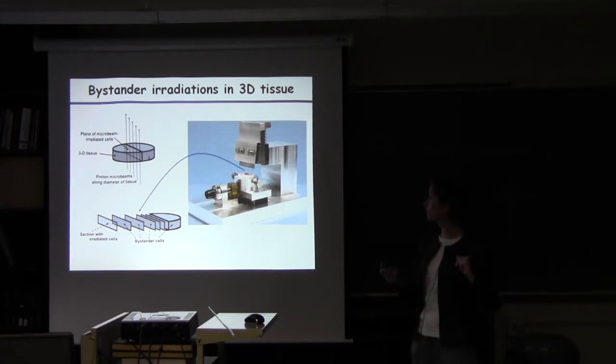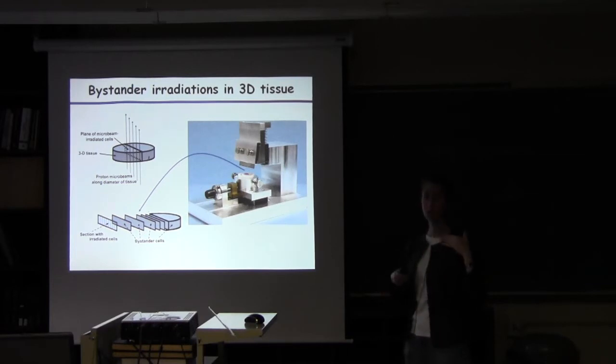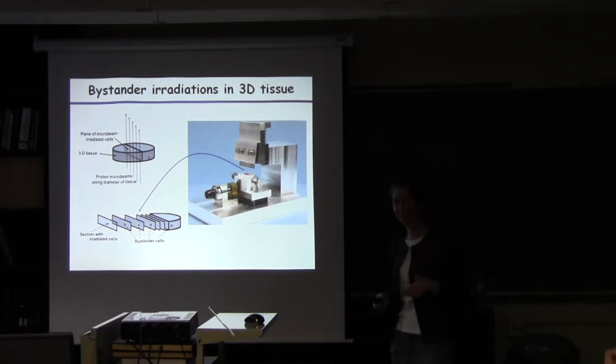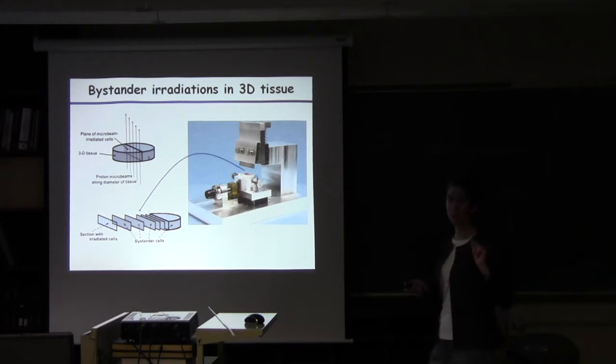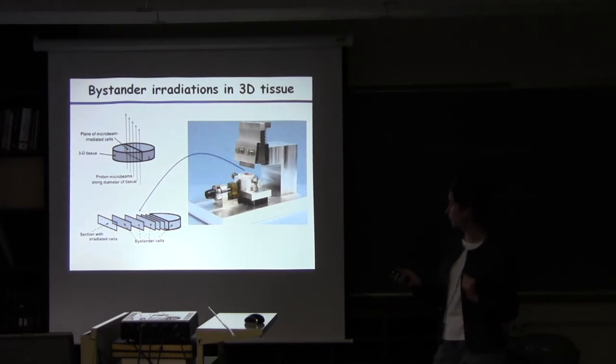We've also done some experiments with alpha particles where you've got that added factor that they're not going to penetrate very far. They will get through that support membrane and they'll go into the basal layer and deposit most of their energy right in that basal layer of cells, but they won't go all the way through the tissue. So that's something to keep in mind, especially with these thick samples and some of the whole animal models you've seen earlier. Depending on the energy and what particle you're using, sometimes you have to think about what cells it's hitting, how far into the tissue it's actually going. But for the protons, these are pretty much going straight through.